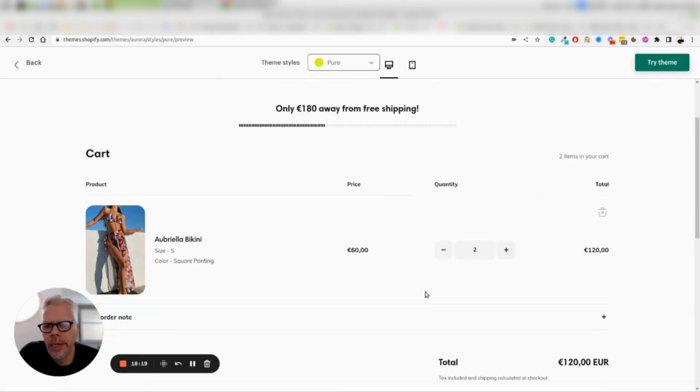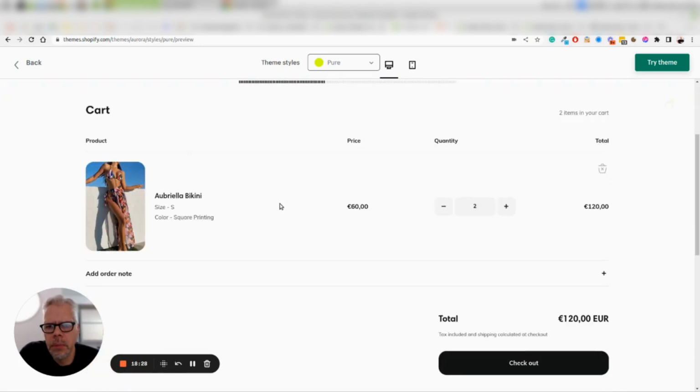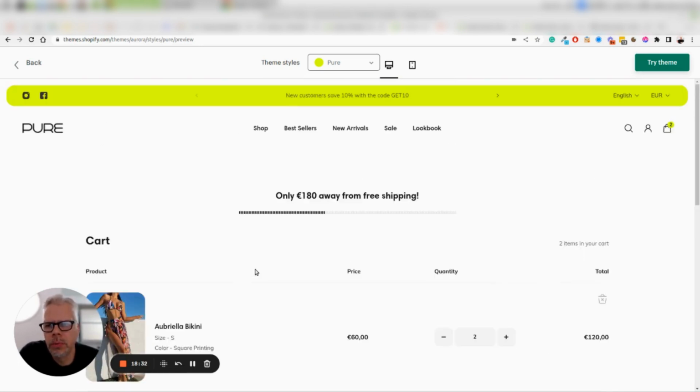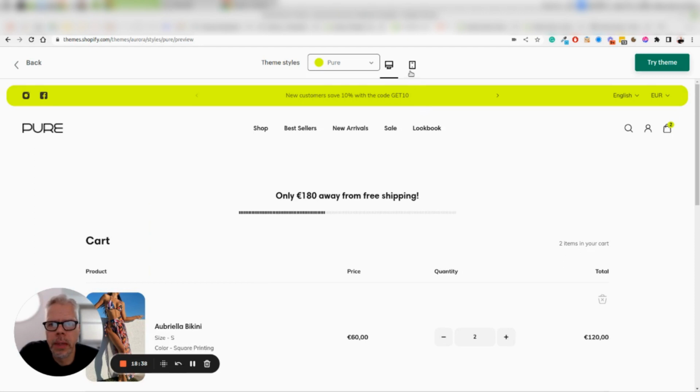So if you're using a cart page compared to a slider or pop-up cart, you want to do some A/B testing. There's a couple of elements that I'm missing that I would add, something that I do with my coaching clients to optimize a cart page. But for a start, for a standard out-of-the-box theme, it's not bad.